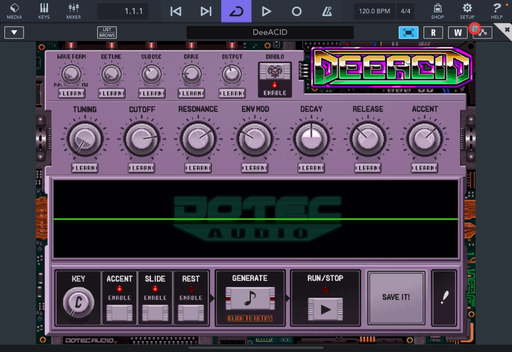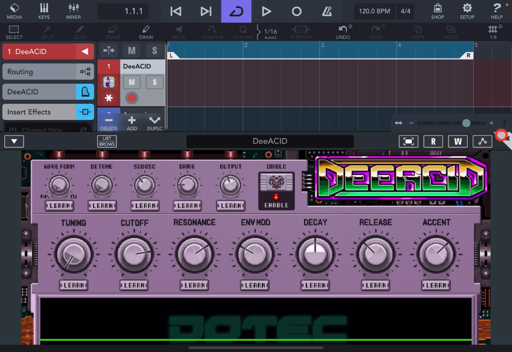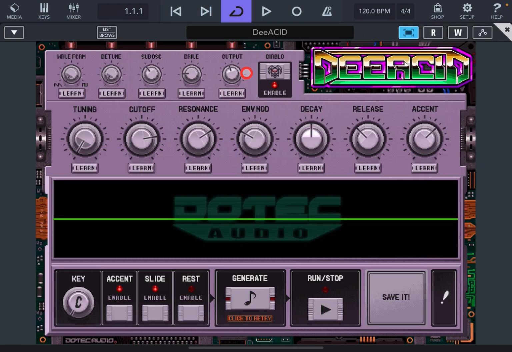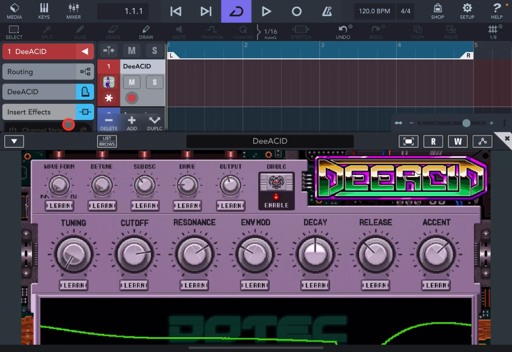Now, what other cool stuff can it do? Well, let's get rid of that MIDI we've recorded in. Although this is not a MIDI effect, and you won't record the MIDI that it plays, you can export your MIDI and then drop it back into anything you like, which is very, very cool. So for example, let's regenerate a patch until we find one we like. Let's press run stop. Let's get rid of the delay on that because it's a bit much.